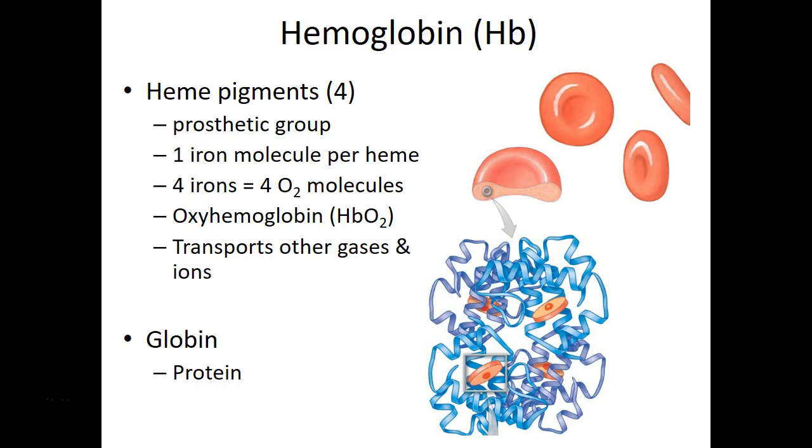Everybody follow me so far on this? Turns out oxygen binds to this heme group that has iron in it. Okay? So we get 1 oxygen binding to each one of the heme groups. How many oxygens can we bind for 1 hemoglobin? Well, how many heme groups do we have for 1 hemoglobin?